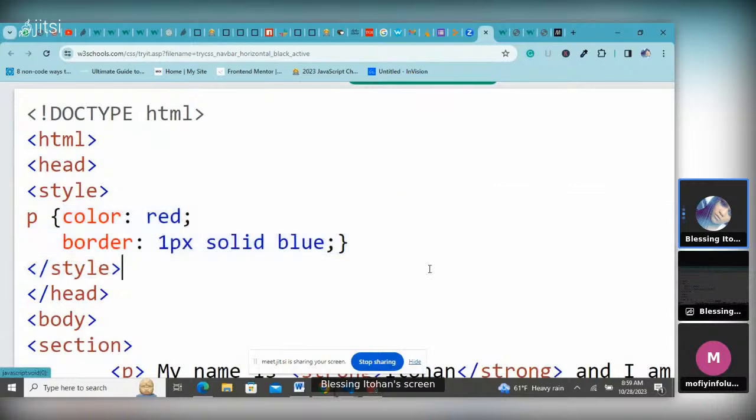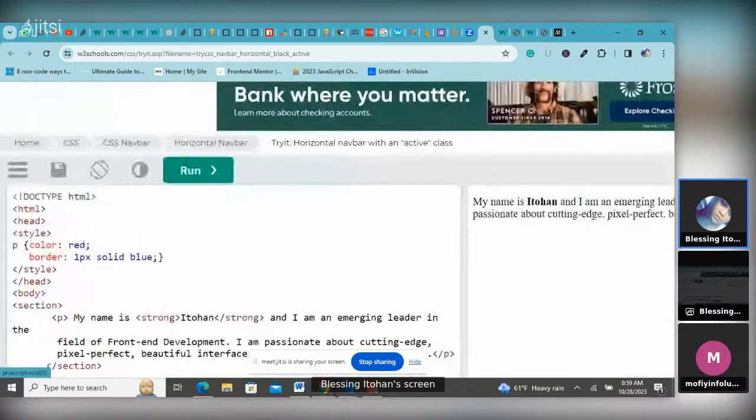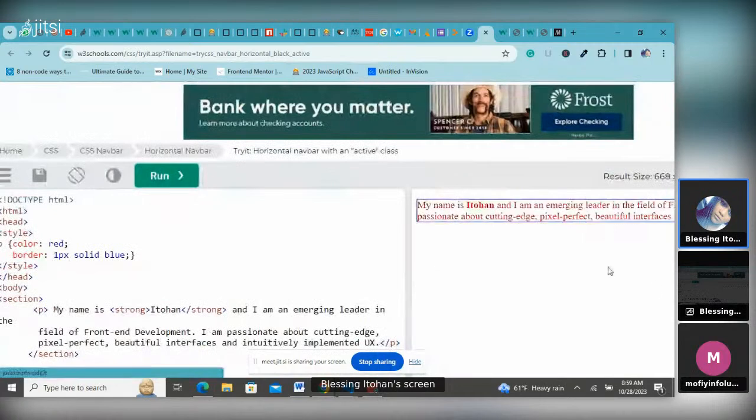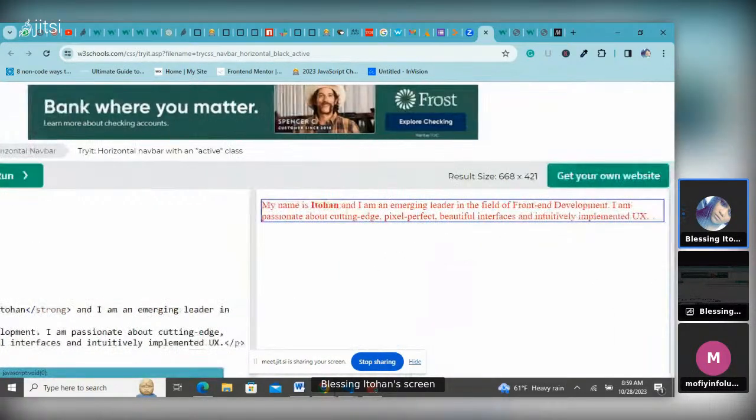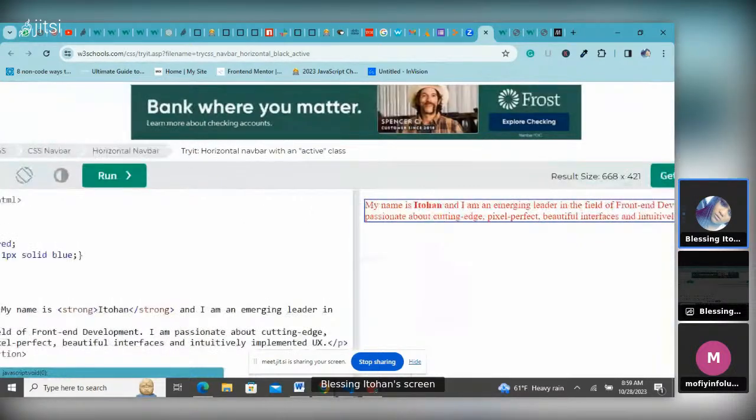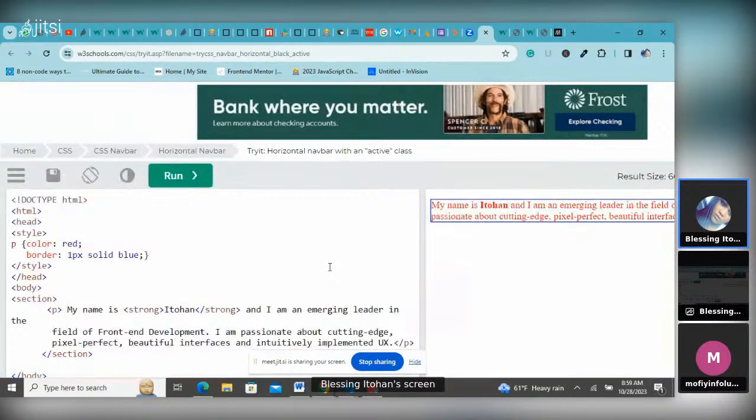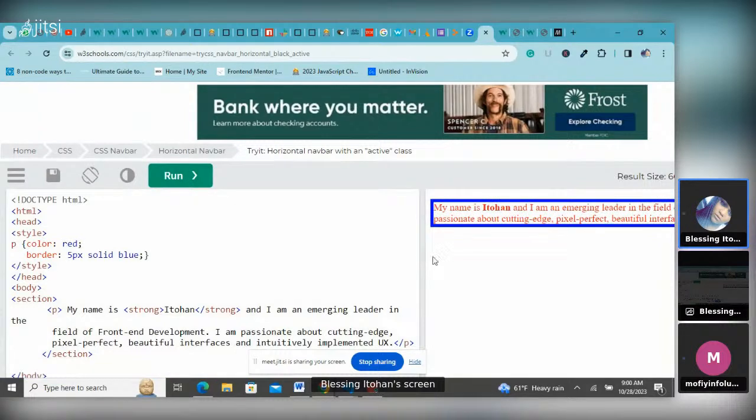So let me show you what this will give you. If I run this code now, you can see there's a border around it, right? Can you see the border thing? Yes, I can see it. So basically, we told the border that we want this line to be 1px solid, that's the size. If I say it should be 5px, look at what will happen. The line will be thicker. You see, the line is thicker.